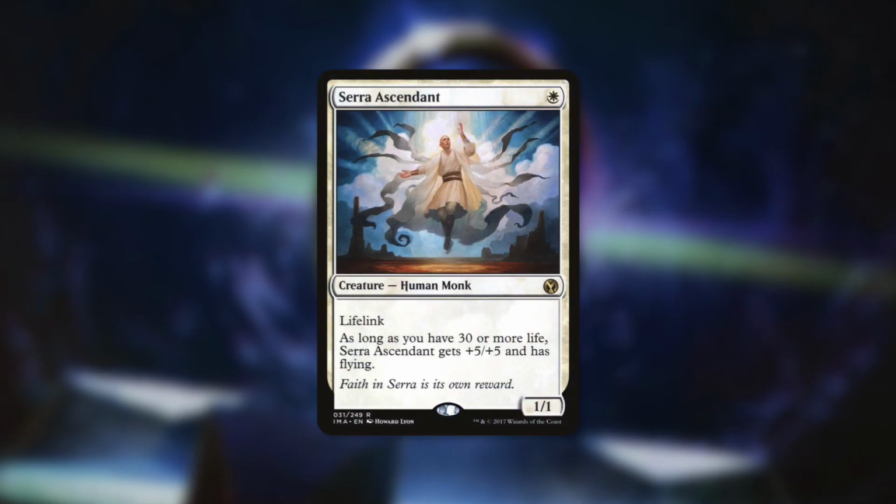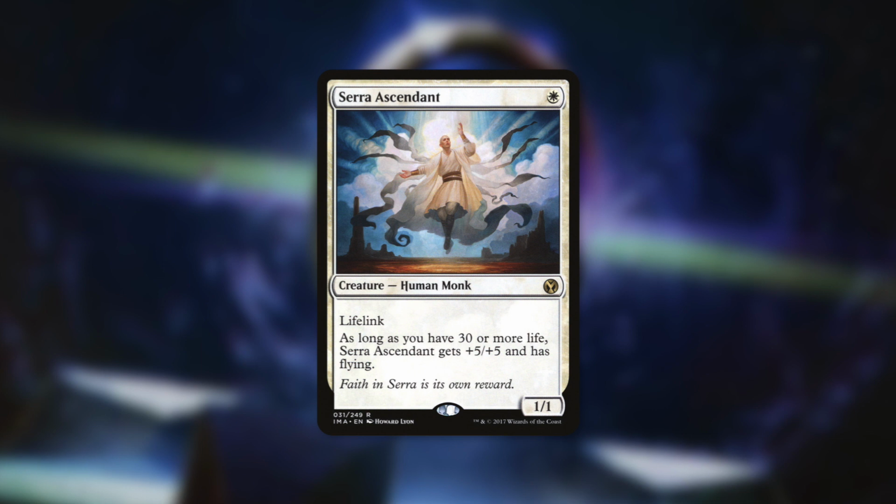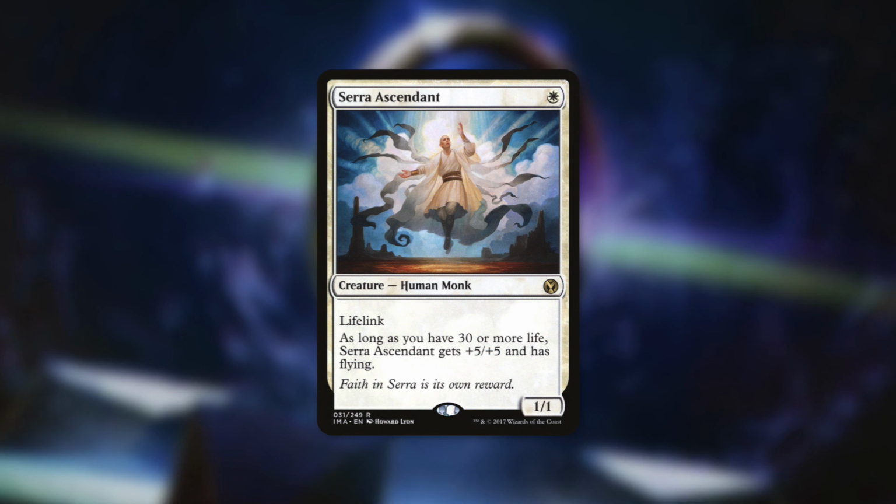And another example of a pretty ridiculous card in Commander that isn't banned is Serra Ascendant. It's a 1/1 human monk with lifelink that costs a white. But as long as you've got 30 or more life, Serra Ascendant gets +5/+5 and has flying. So yeah, if you get this down on turn 1, you've already got more than 30 life, so you've got a 6/6 flying lifelink human monk. Yeah, for 1 mana, that's kind of broken.